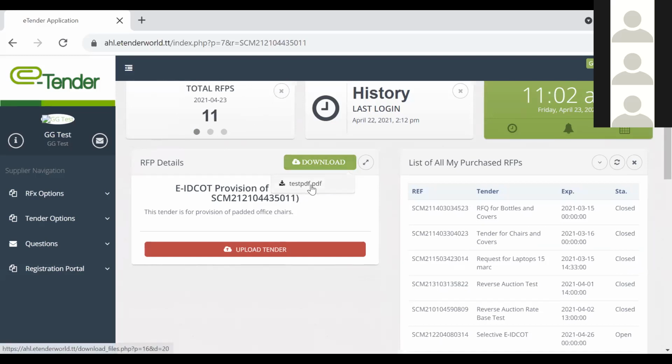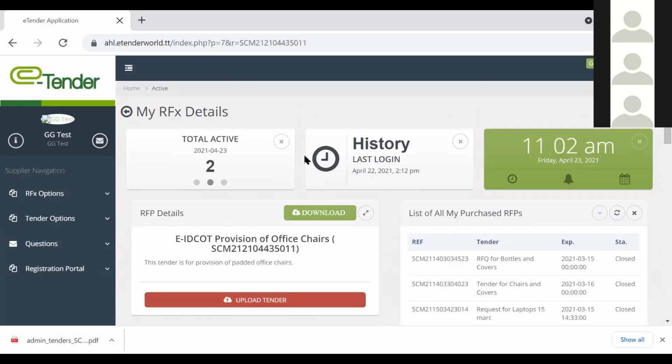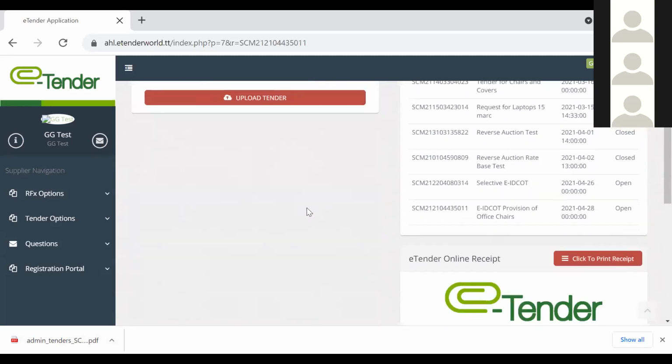and you would see the file, right? It will download automatically to your desktop. You click on it and you'll be able to view the RFP in more detail to see exactly what is required of you, right? Once you successfully purchase an RFP document as well, you would receive an email notification letting you know that you have successfully purchased the package.